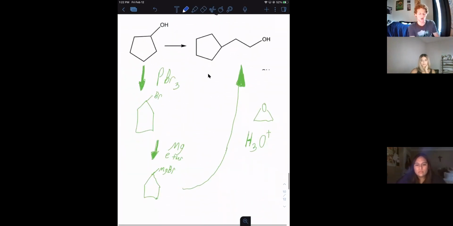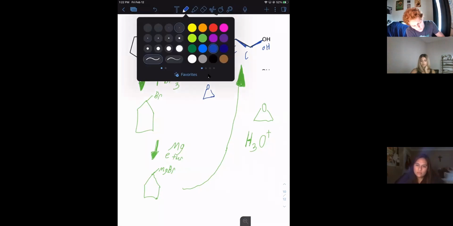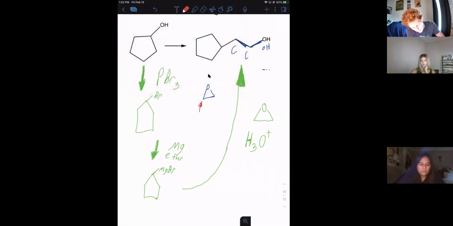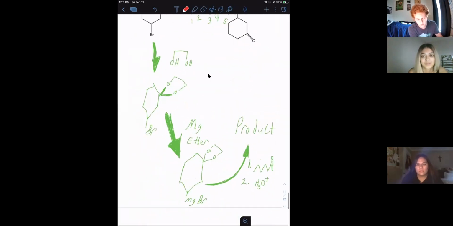Cool. Moving down, we've got basically the same thing here, except you've just got to recognize that when you see these 2 carbons with an alcohol on the end, your mind should automatically think of epoxides, because what epoxides do is something will attack on this side, and then those electrons fall back this way, and that leaves a negative charge that can be quenched by the acid at the end. So that's all there is for the second one. The third one is where we're going to talk about masking.